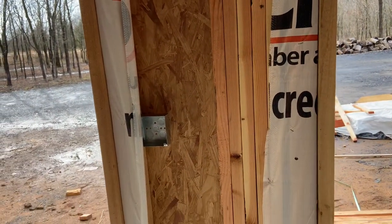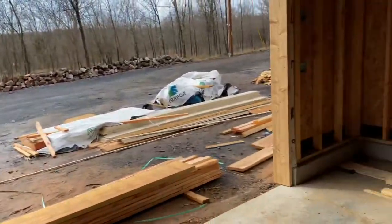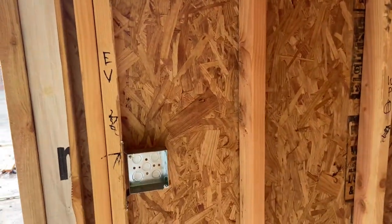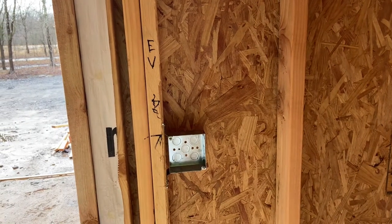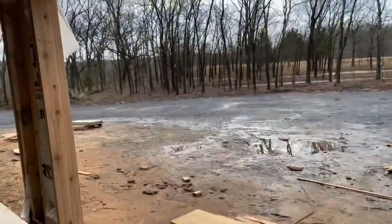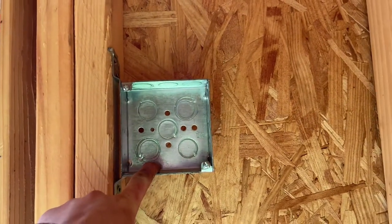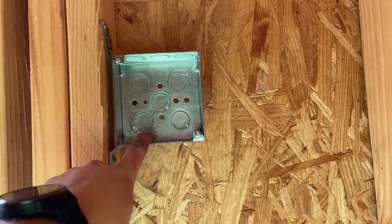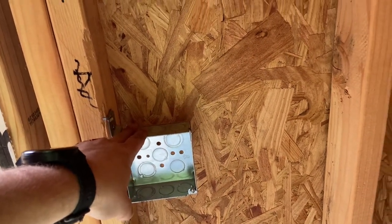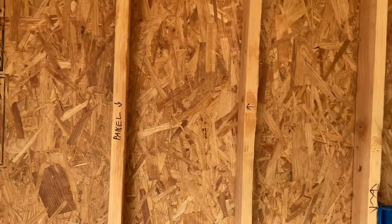These boxes are going to have an extender ring to kick them out so they sit proud of the wall, and then I'm going to use EMT conduit to feed them. I don't have an electric vehicle now but I suspect I'll have one in the next decade or two, so I might as well pre-allocate — wire is expensive, but at least have conduits to where I can fish wire easily. The two outer bays will have EMT conduit connecting to a junction box, then three-quarter PVC inside the wall to the panel. Three outlets, one junction box, and the panel is right over here.